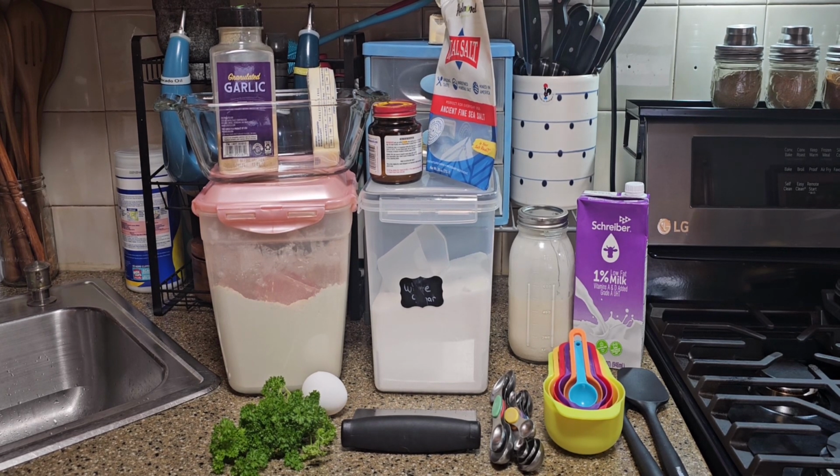But anywho, the recipe is continuing. A teaspoon of kosher salt. I just have my Redmond's real salt here that I'm using. It's fine sea salt. 1/2 teaspoon of garlic powder and 2 tablespoons of unsalted butter. Mine is salted, so I might not choose to use the salt. That's what I have done in some of my recipes before. I think I've used one of her recipes already. I think it's the cinnamon rolls. You guys will see that video coming to you soon, probably before this one.